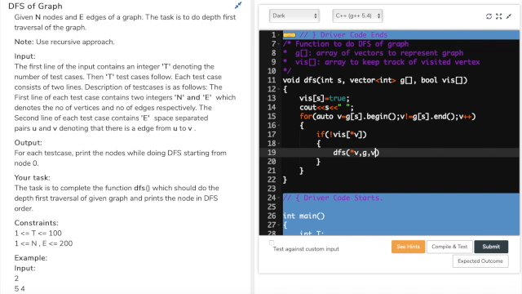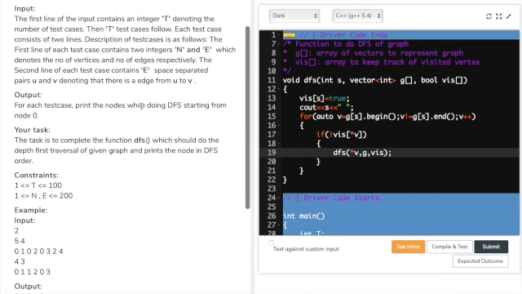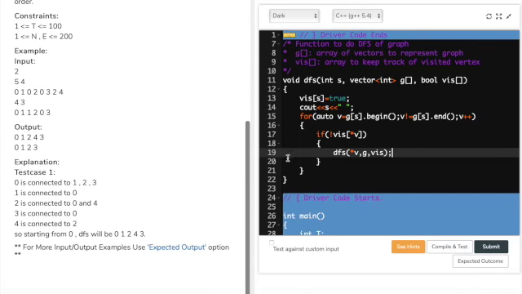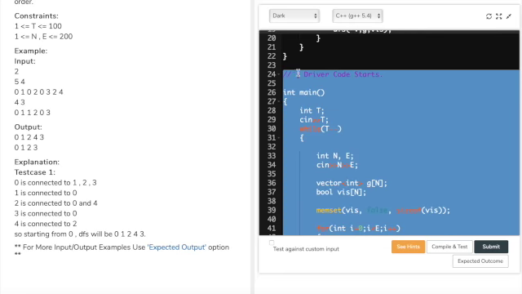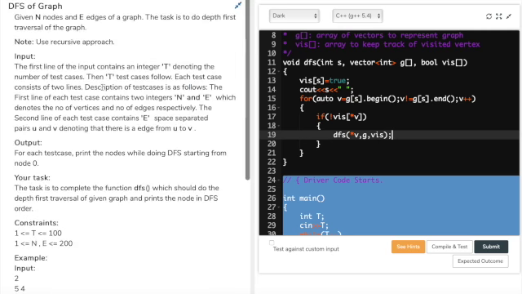Then G and this. Okay, so if this is the case, then this must be the disconnected graph. Oh, the connected graph. In case of disconnected graph, we will have to make another function and run a loop inside it to check this DFS function for each node in case of disconnected graph. So right here we have only the connected graph, so we are doing DFS on a connected graph only.